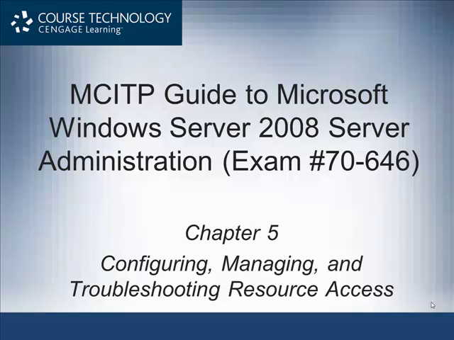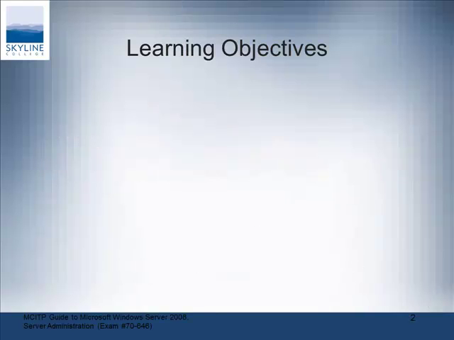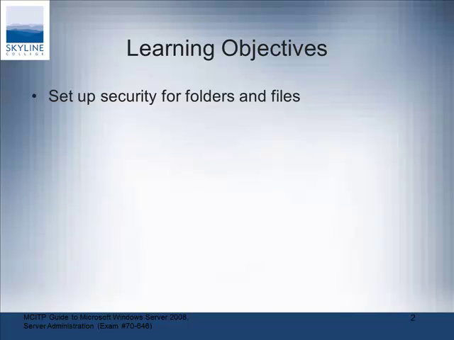I made one slide to put in that I hope will maybe bring some sense to the share and the NTFS permissions. That's usually the most confusing part of this, is what happens. What does each of these things mean? So with that, configuring, managing, and troubleshooting access to resources, the learning objectives, set up security for folders and files.